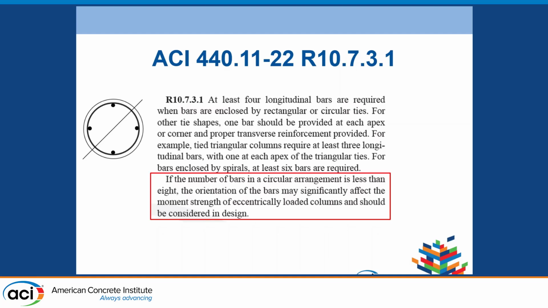rebars in the tension zone is very different. Whereas if you make them 8 rebars, the gap between them is no longer large. And so it does not become as significant. If you bend about this axis, you have this arrangement of rebars. If you bend about this axis, you have this arrangement of rebars in the tension zone. So it becomes more similar. And that's why the ACI code is saying after 8 rebars, you don't have to worry about biaxial bending. You can just deal with it as uniaxial bending because the difference is not going to be very significant.